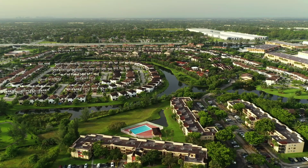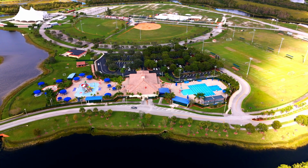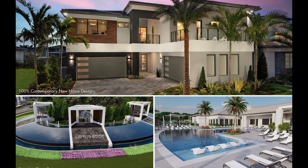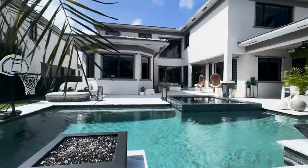And when I'm talking about these newer home communities, I'm talking about master plan communities. So not like a new construction home in the middle of the city, but these big planned out communities that are basically like little towns. They have the clubhouse, they have the pools, all the amenities. Some of them have schools inside, grocery stores. You don't tend to find a lot of that down here. But you still will find some like Lotus Edge, for example, in Boca. And then this one's not brand new, but a really nice one is Cascada out in Parkland, which we actually just helped some clients move into.